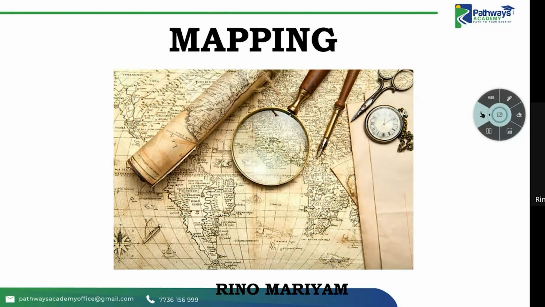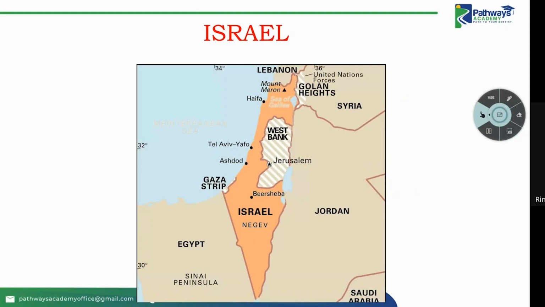Okay, so first and foremost is Israel. We all know that there is a conflict happening in Israel. Okay, so first we are going to study the borders of Israel, the disputed territories in Israel, and the water bodies in Israel. Okay, so these three are the major key things that we are going to look at. So first is the territory of Israel. Okay, this we already discussed.